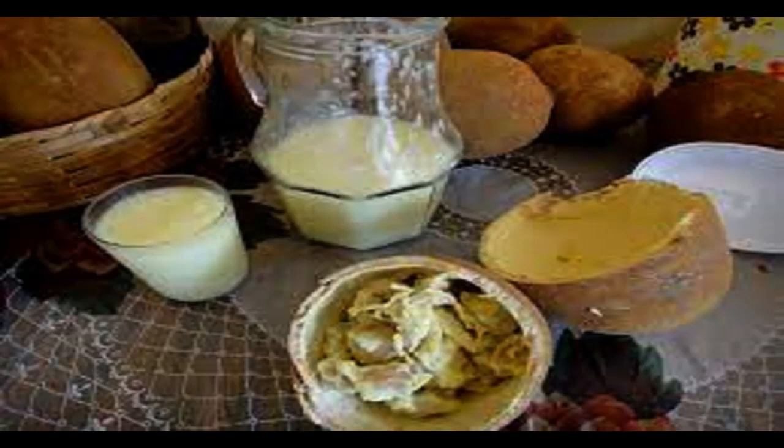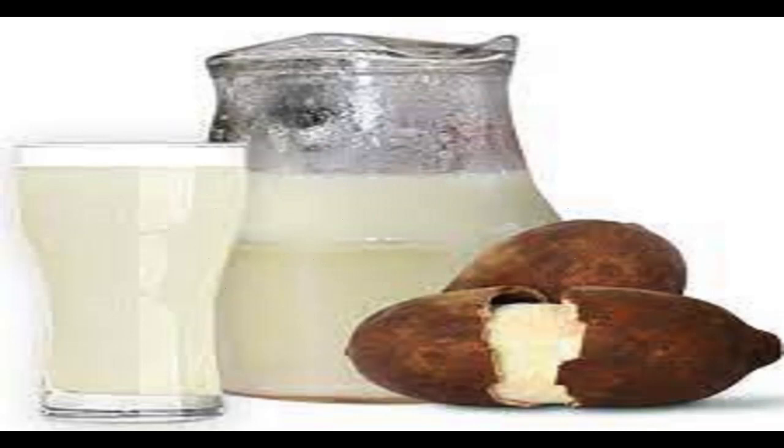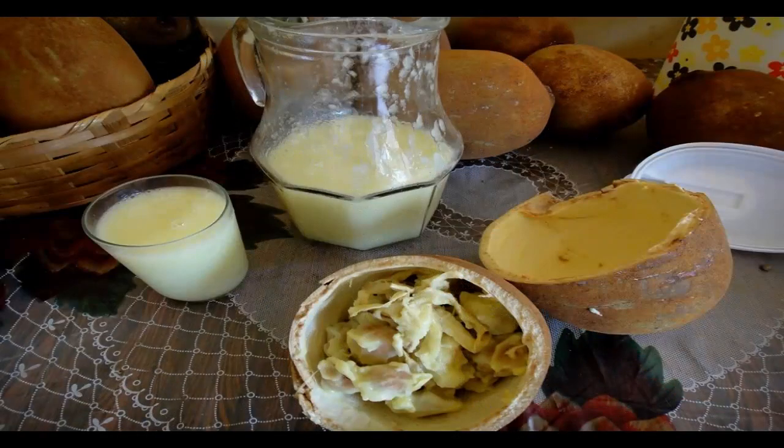Palmitic acid, % weight: 7 to 12. Stearic acid, % weight: 28 to 35. Oleic acid, % weight: 40 to 45. Linolenic acid, % weight: 3 to 7. Arachidic acid, % weight: 8 to 13. Behenic acid, % weight: 1 to 2. Others, % weight: up to 1. Saturated: 55%. Unsaturated: 45%.